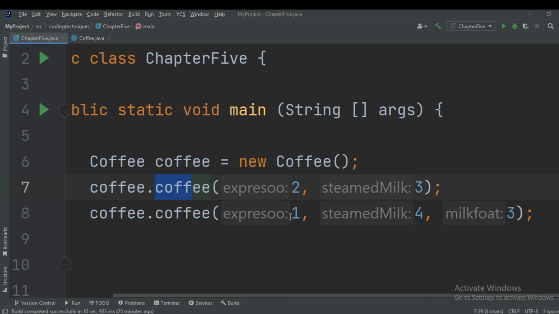It is a different implementation because the amount the user wants here is different from the amount the user wants here, and the number of parameters is different because here there is milk fat and here there is no milk fat. It depends on what the user or the one who ordered the coffee wants.